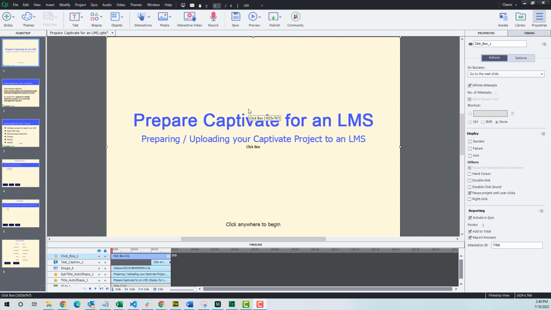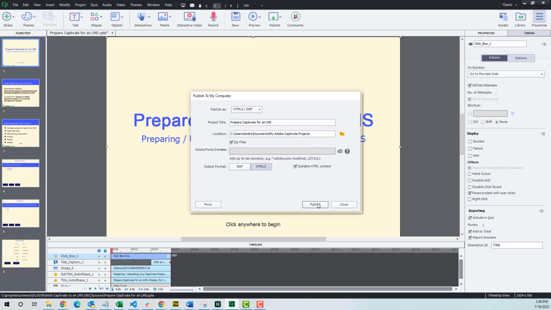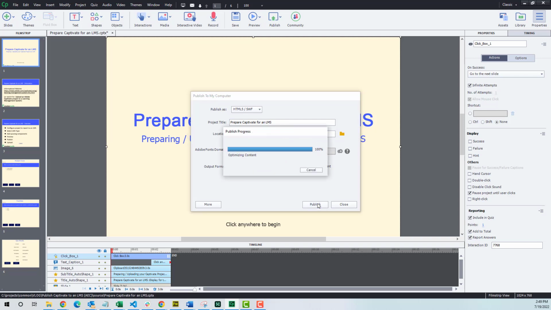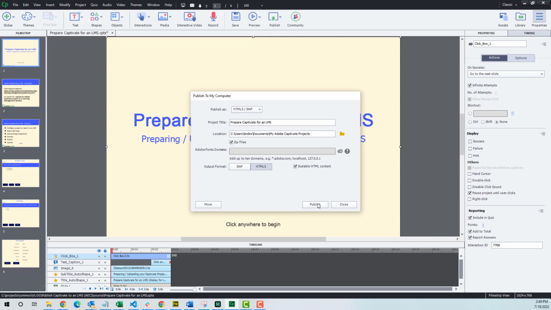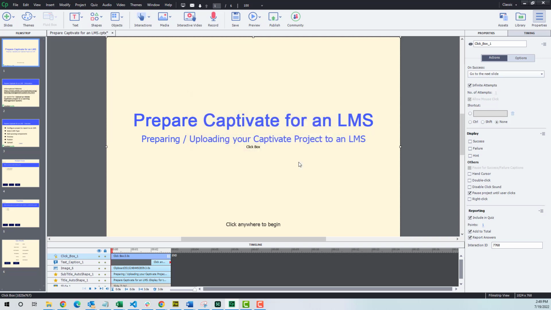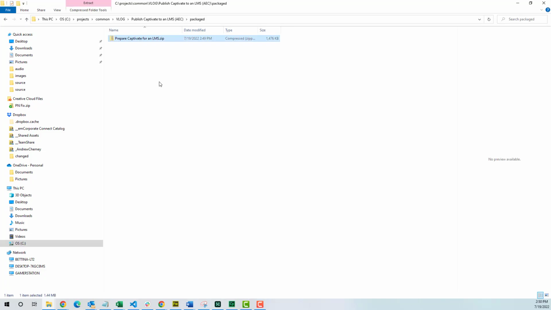After you have previewed your project in SCORM Cloud, you are ready to publish. If you are publishing for Adobe Connect or Adobe Captivate Prime, which is now Adobe Learning Manager, please select them from the Publish dropdown. Otherwise, select Publish to Computer, and upload this resulting zip to your LMS.